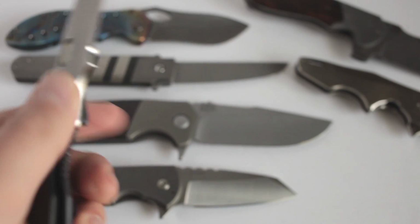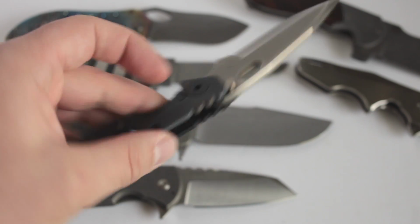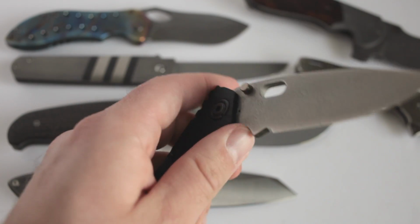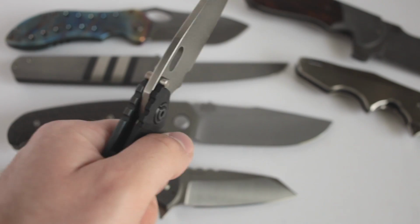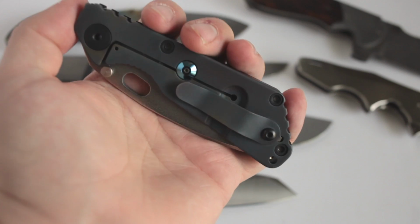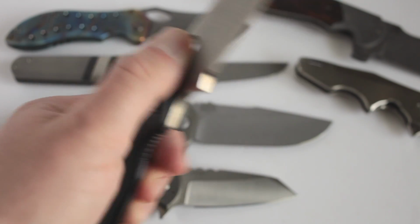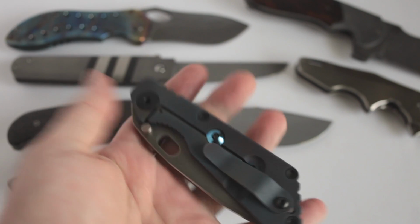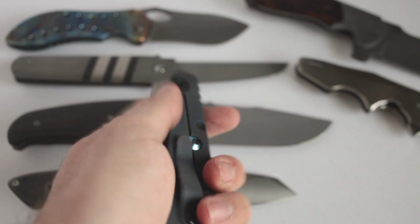This is an interesting knife because I bought this back right after Thanksgiving, and it came to me with incredibly late lockup, and it would rattle when it was locked up. It had the old lockup on it. It needed to go back, so I sent it back in for service. And it took a few months, but he sent it back to me, and once it broke in, man, this knife is unreal.